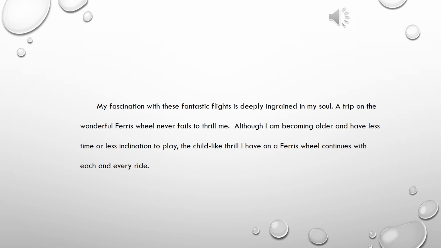So we have all the components of a well-written essay. The writer has considered the two images, Ferris wheel and roller coaster, decided which one best represented fun, and then has described why that represents fun, how it represents fun to him or her as it may be, and done a good job of expressing through that vivid imagery what a Ferris wheel ride is like.